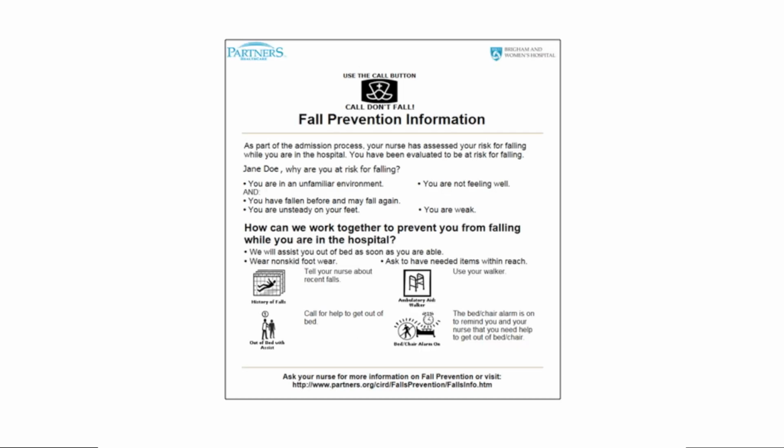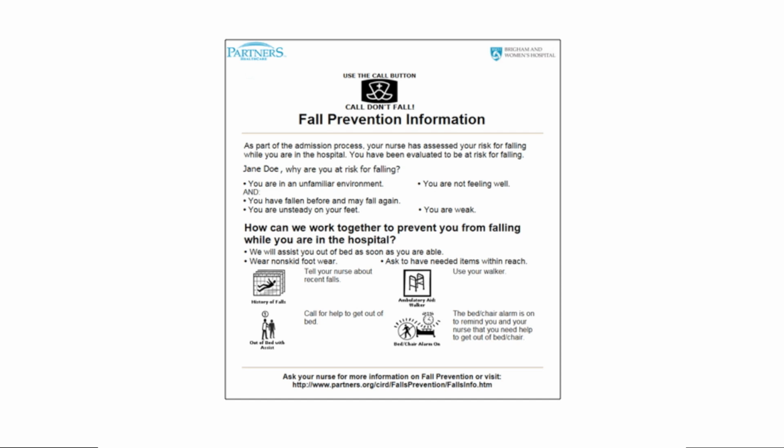The other printout that came out was a patient education sheet. So this is the same information that's on the poster, but translated to a patient level of health literacy. It's used as a teaching tool with the patient. And what we learned in our research from patients and families is that when patients are in the hospital, they're not feeling well, they don't have the capacity to read a lot of information. And so what they asked for was just what was pertinent to them.